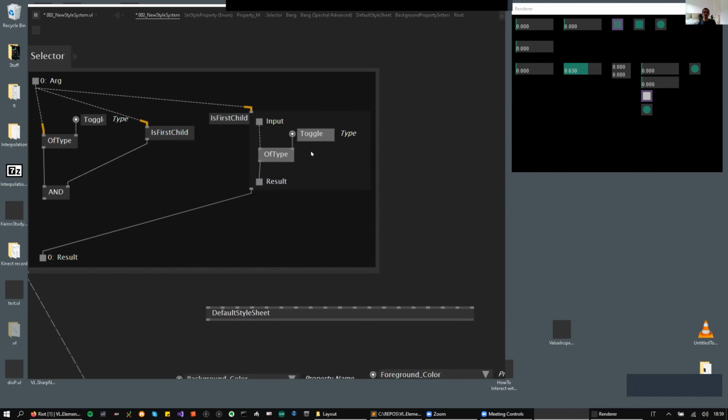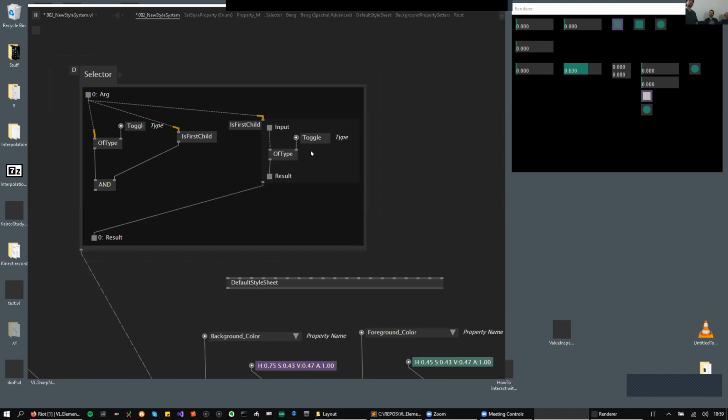You can do the first child and the name of the element, and then it has to match both. Not sure. It's a bit weird to me, CSS, but there's a way to do this.